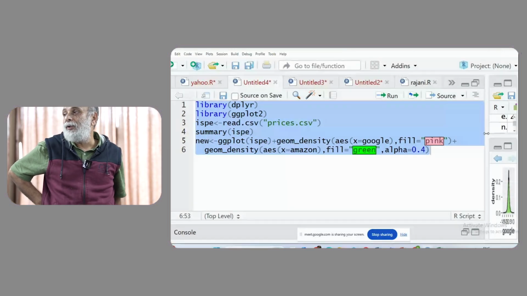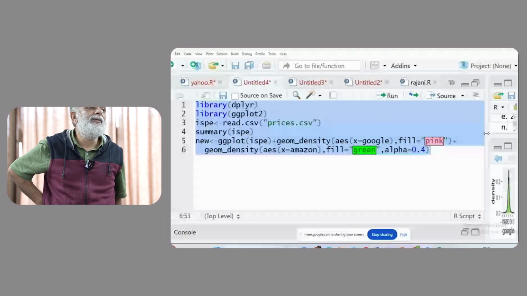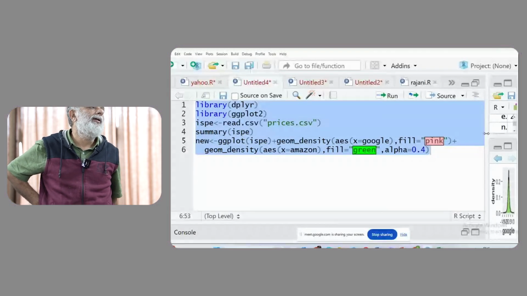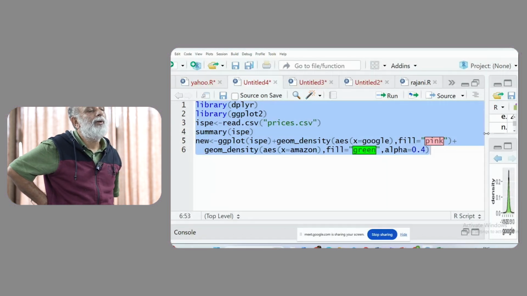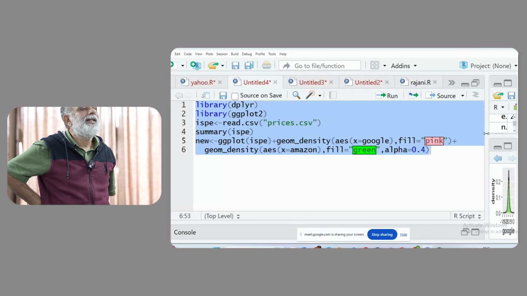You'll have to tell the computer which is what. There's a way of doing that. We still haven't got there; we're just at the moment remembering. I'm getting only Google. Yeah, because the first time we said Google, no? But we'll have to say xlab, ylab, what we did, no?